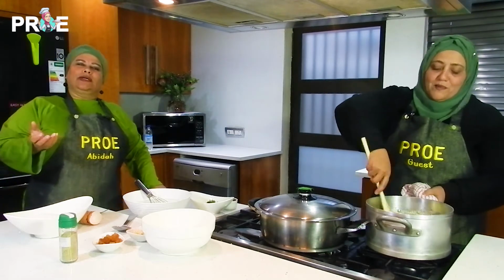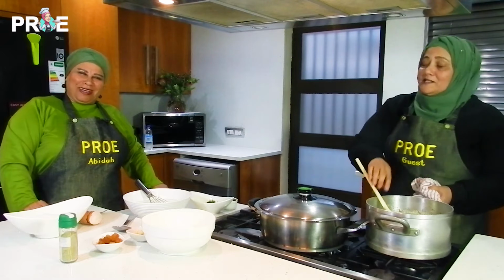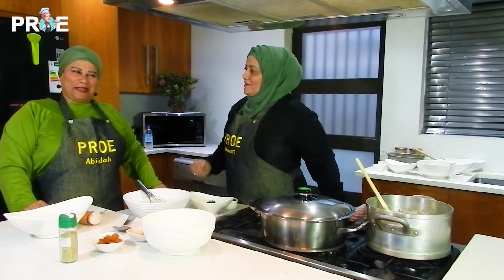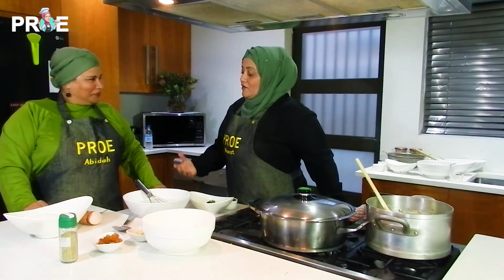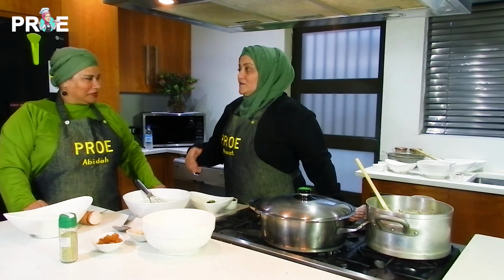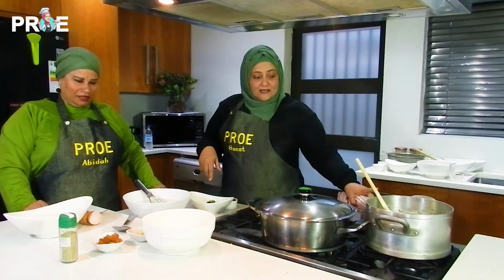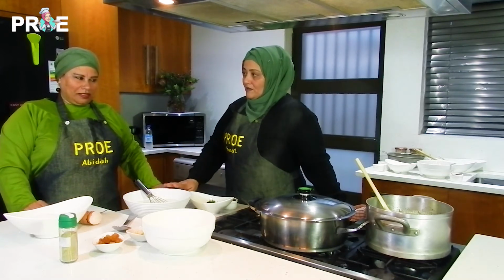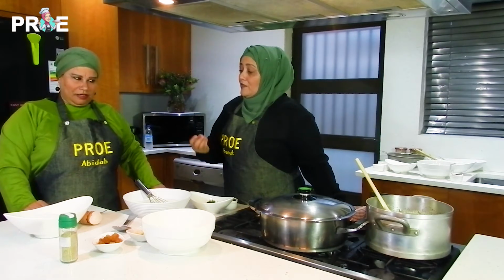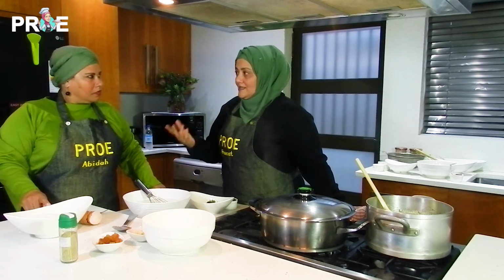If you follow the method, you braise, it must be a light pink. Then it cannot be a flop. And we're going to add our milk and our eggs together. So it's basically like you're going to steam rice. When that's a light pink, we're going to add our milk and our eggs. We're going to let it dry a little bit. And then we're going to add our sugar. And then it's going to steam.